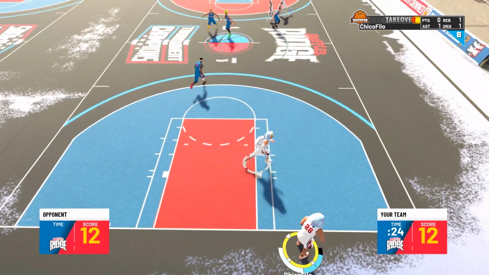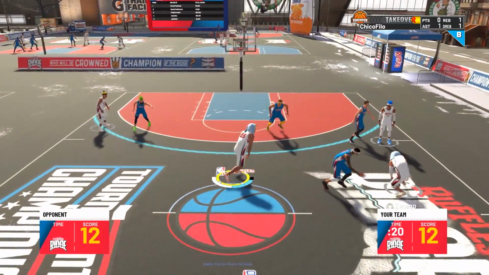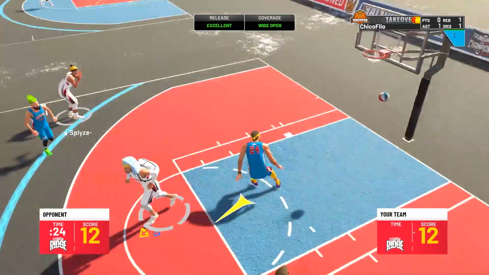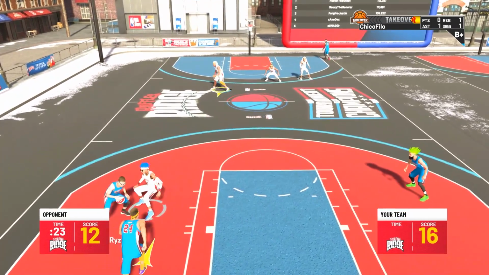With around 1 hour left in the event, we get matched up versus a comp team. The score is tied 12-all, so it is a very close game. But then luckily, TYCENO calls a play. He dot splies for the wide open 4-pointer. And he greens it, and now we just need to play some solid D so we can secure this W.